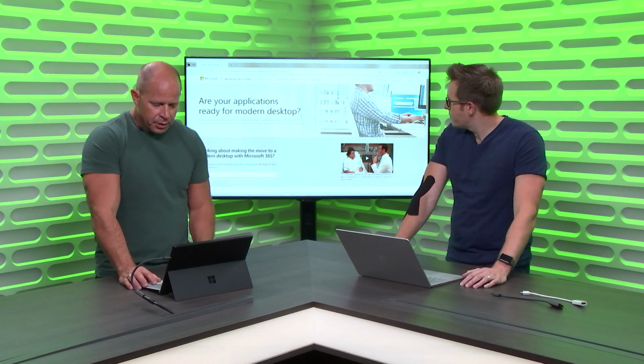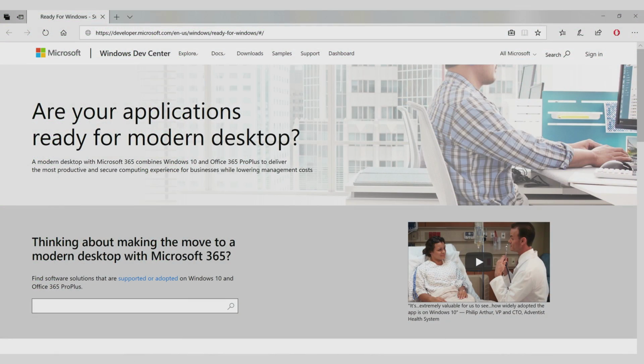Okay, so I'll actually jump in and show what it looks like now. So what you're looking at here on the screen is, first of all, one of the most common things that we see as people are starting to use these programs: often they call about an application that already has an update for it. And so here, for example, you can take a look at this particular website, and you can type in the name of any application you want to look at for compatibility.